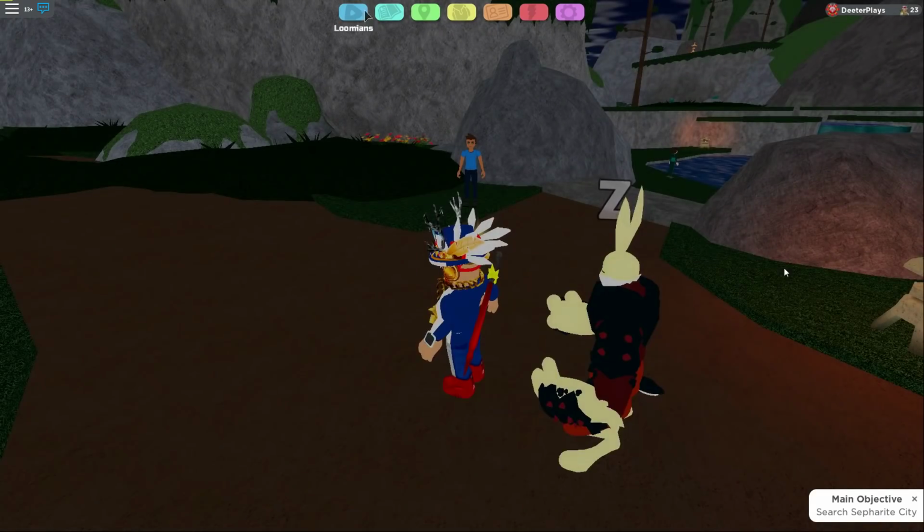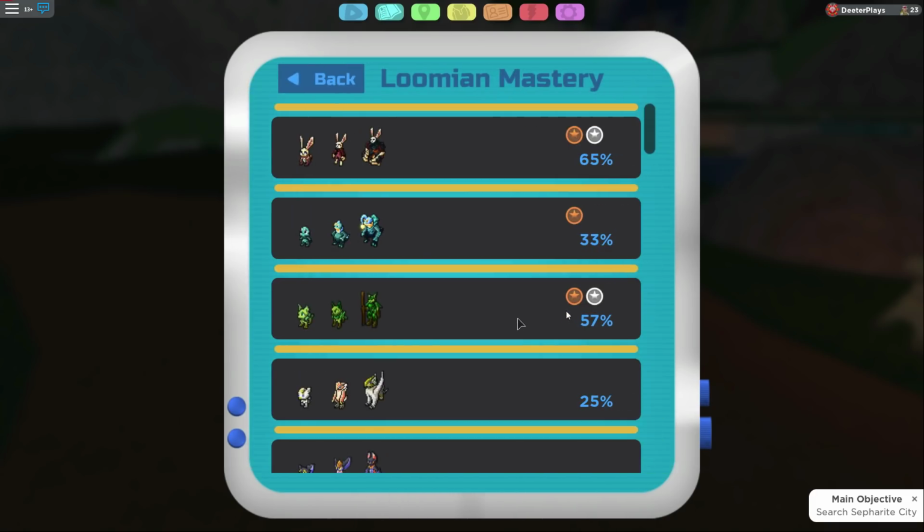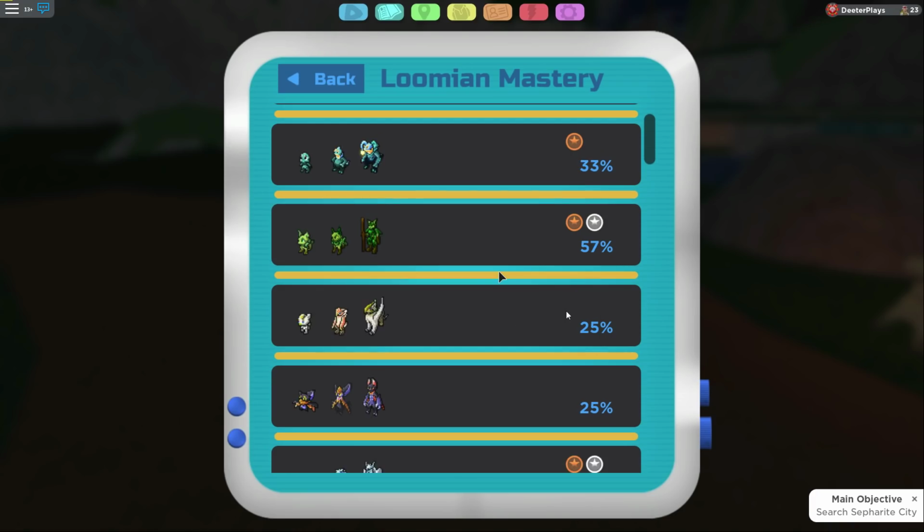Now we're going to talk about some of these other mastery objects, and then we're going to go to the Rally Ranch and show you some new stuff over there at the Rally Ranch as well, because we've got a lot of cool new stuff, and this is going to be huge on the impact of the game.